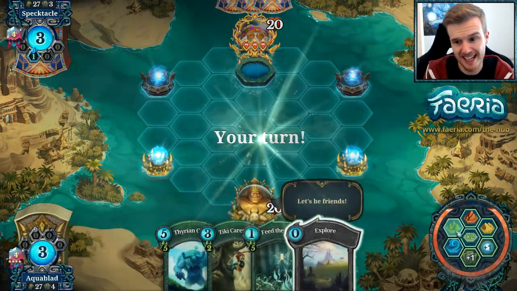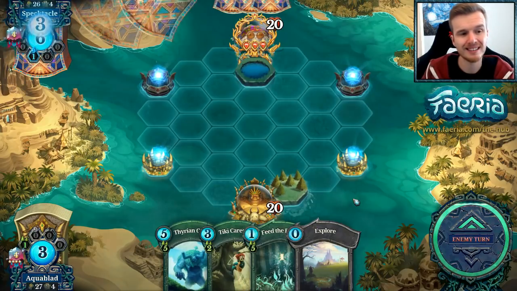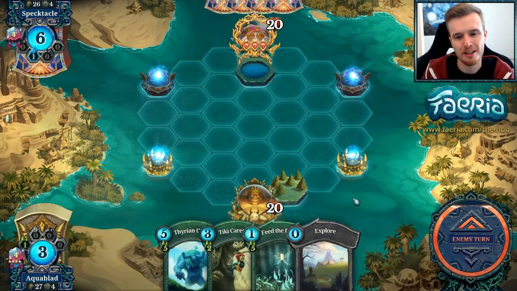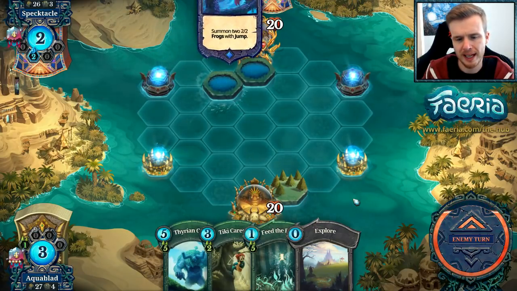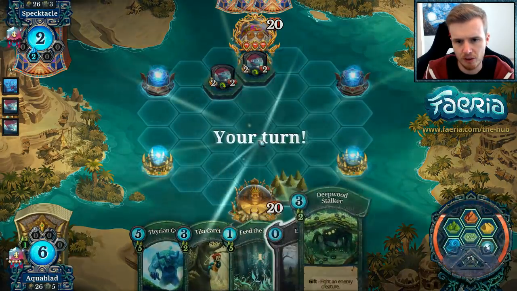I mean, I can go to Tiki Caretaker on the next turn as a 3-3. That's not too bad, I guess. But I'd rather play something a bit more effective, like a Willow at this point, or maybe Beastmaster into Willow. But yeah, we should be okay, I think. I think the Tiki Caretaker is not too bad. We can still ramp up to some forest.